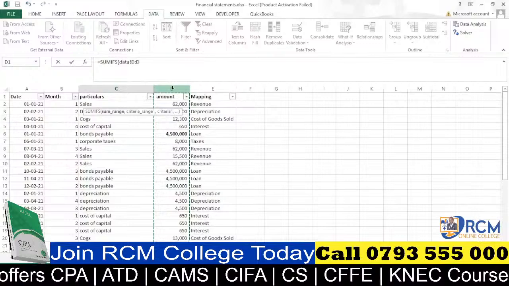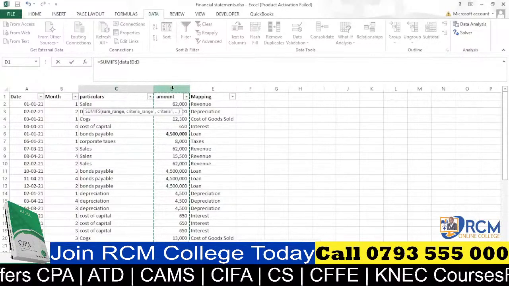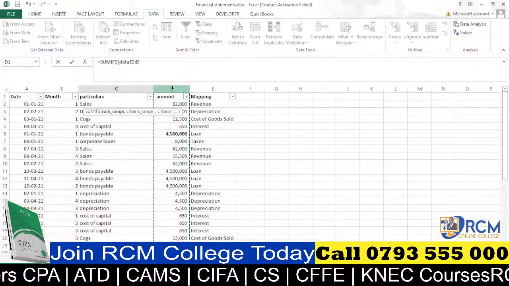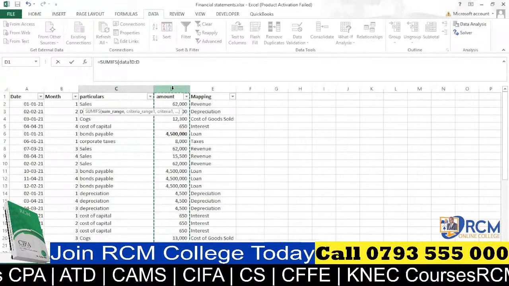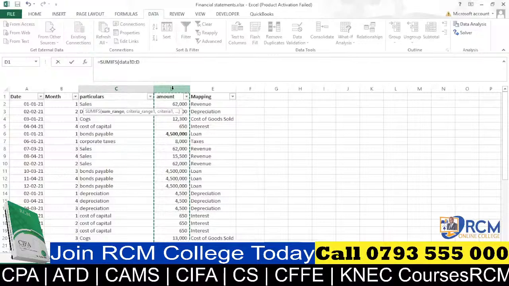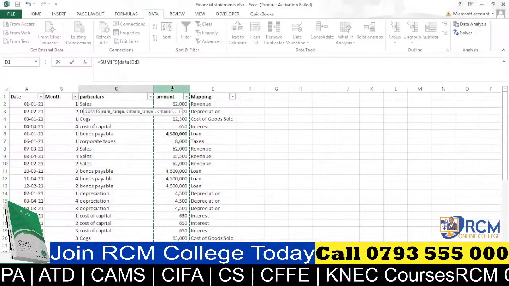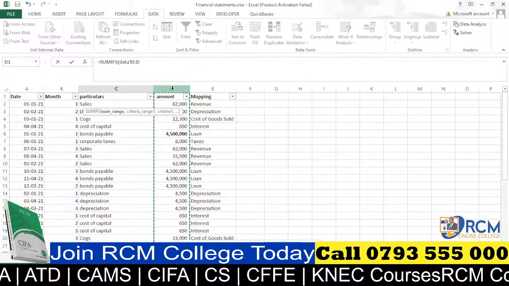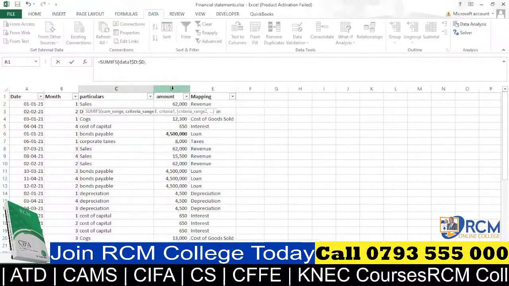Can someone remind us how to reference the entire sum range? You hold Fn, then F4, comma.